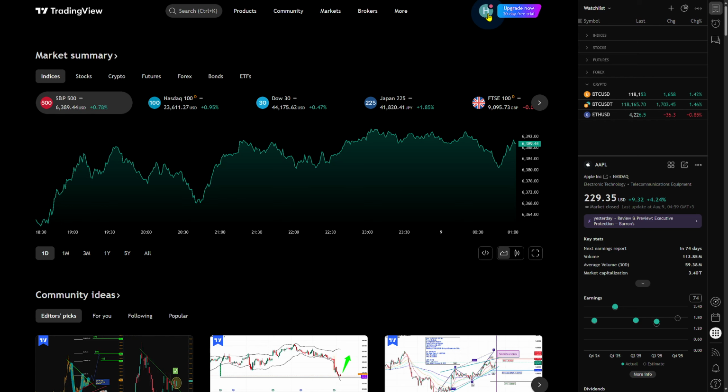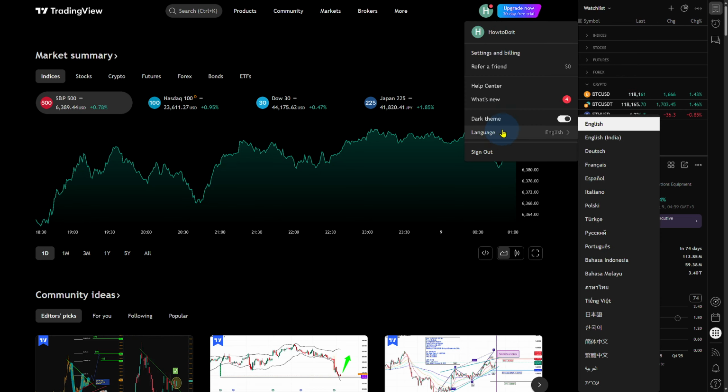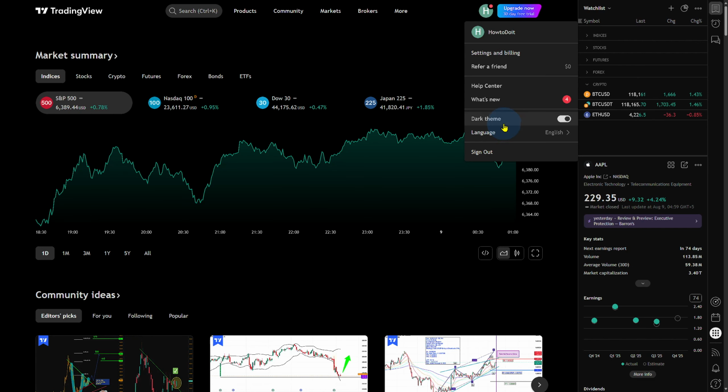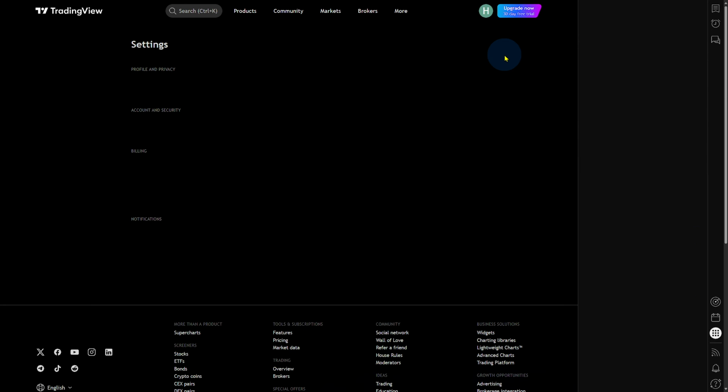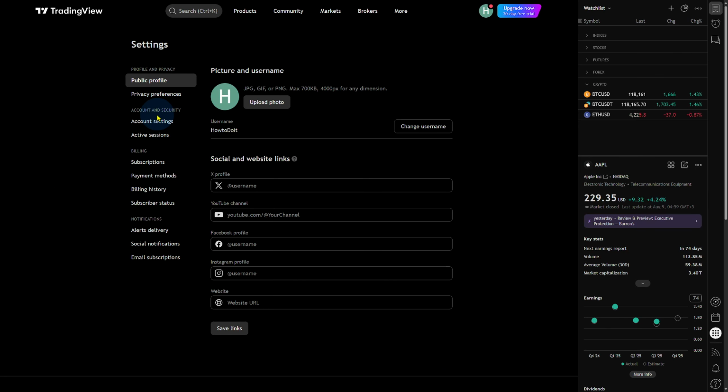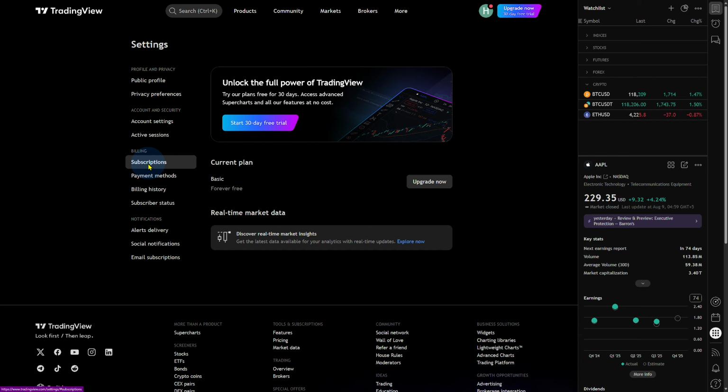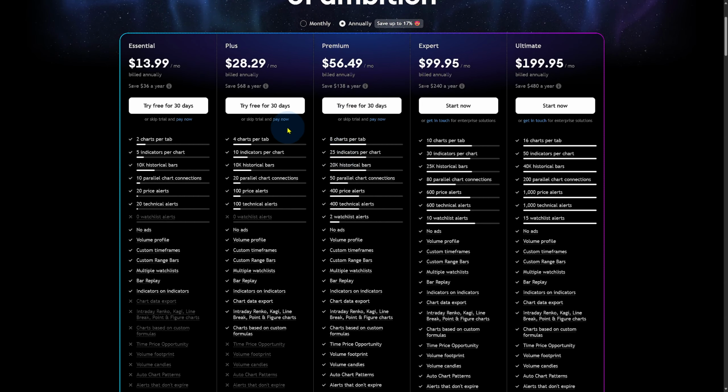So let's just head over to our account. As you can see on the top right side, once we are there, we've got a couple of options. So to get Premium, of course, you simply need to head over to Settings and Billing, and then we will be able to see that in the billing section, which is on the left side, we have this subscription option, right? So you can click on this upgrade option, and here you can see we have this option which says try free for 30 days, and this is exactly what you're going to be using. And once you click on this, you simply need to fill in a couple more details, and you will get one whole month completely for free.